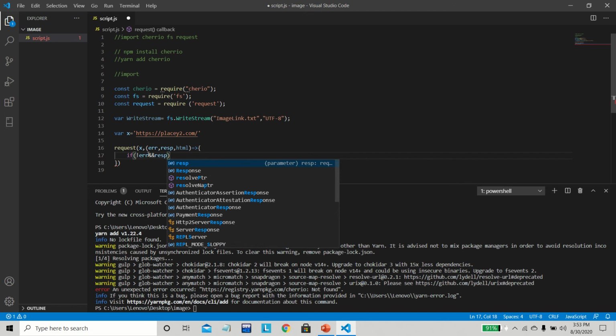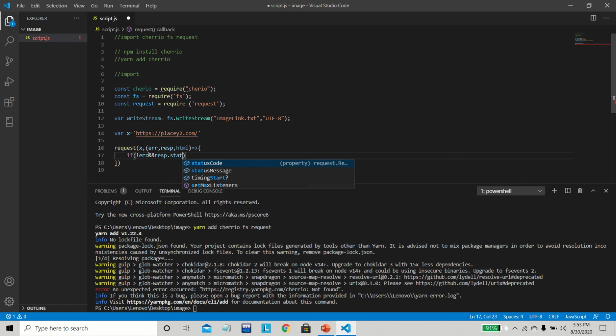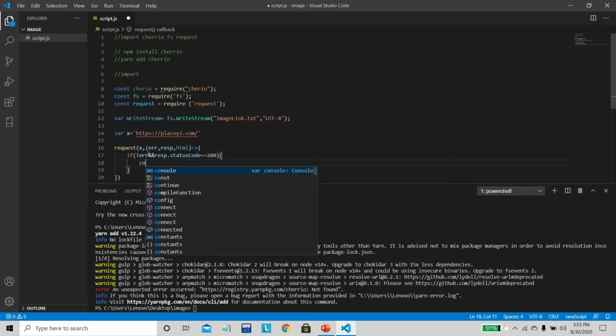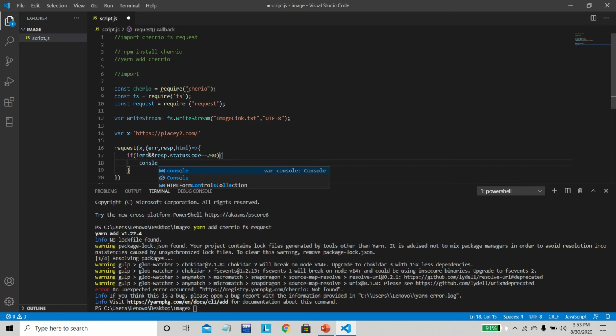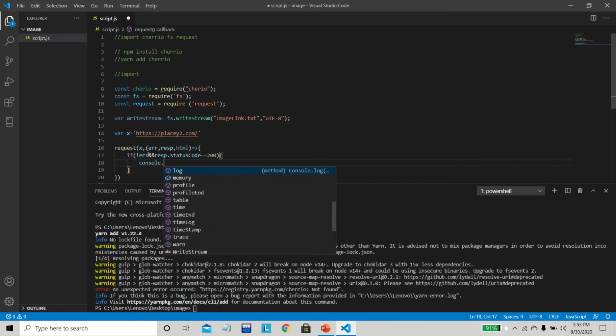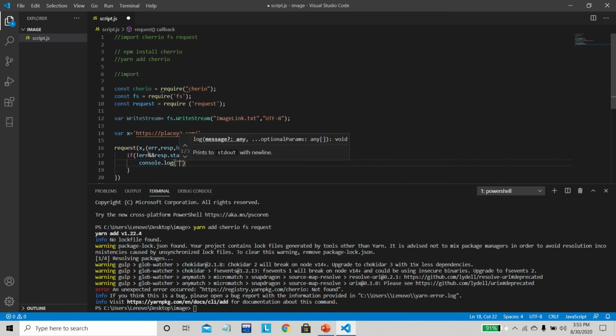It's response dot statusCode equal to 200. You have to remember the syntax as well: it's not complete response, it's resp dot statusCode. If everything is good, we'll print a message with console dot log: yeah, it's working.